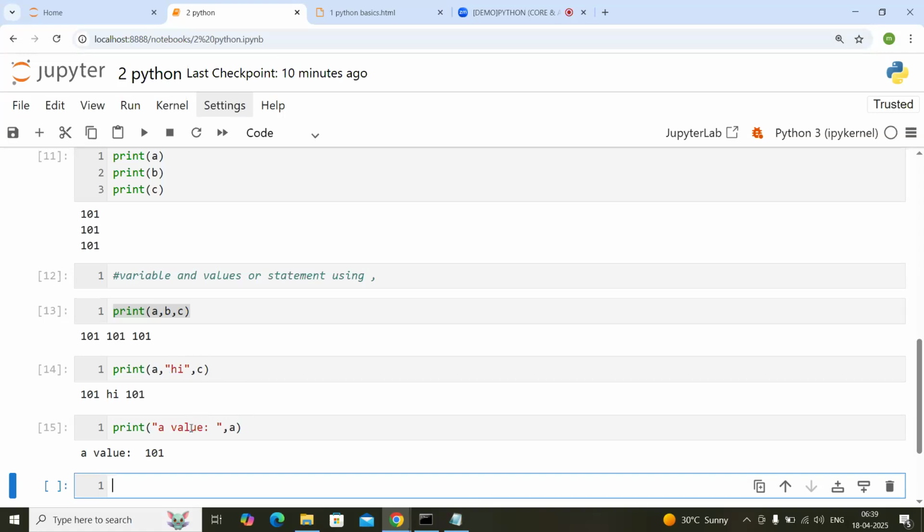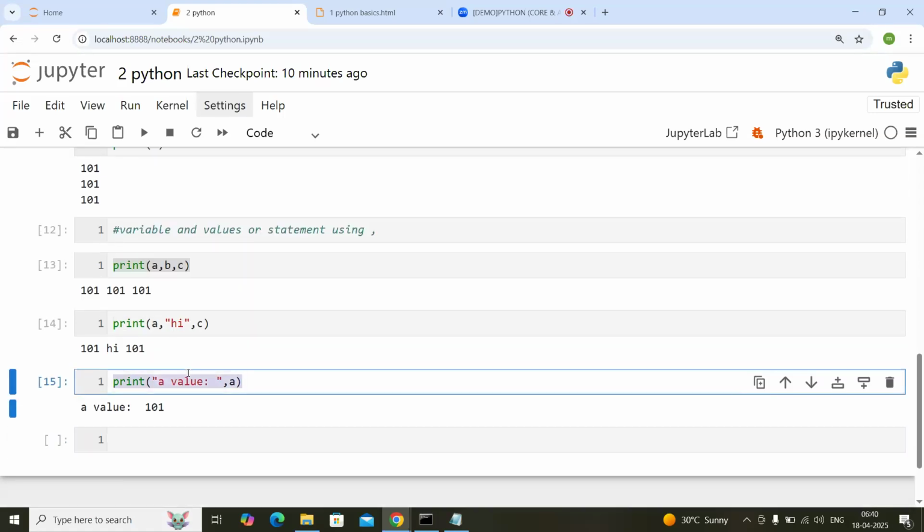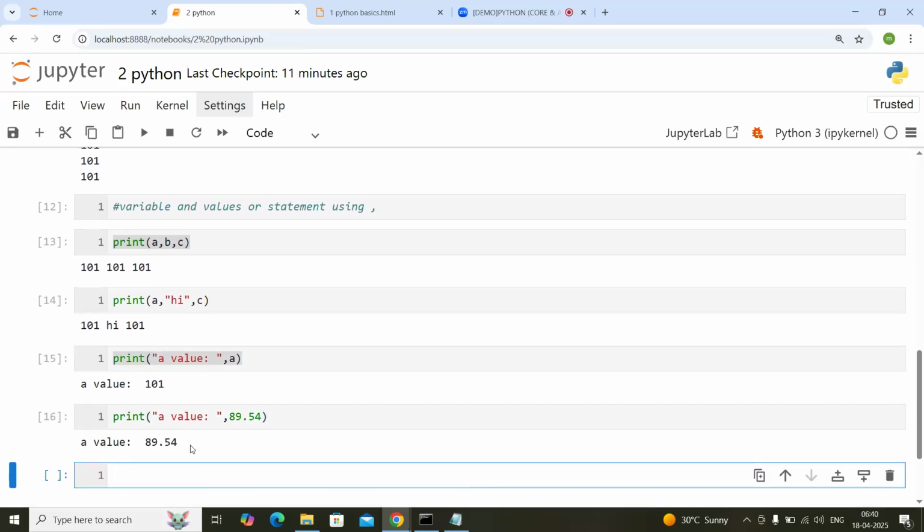I can pass not only strings but also numbers. For example, here I directly mention one string value and one floating value. These values I may add directly, or else they may come from any variable source.